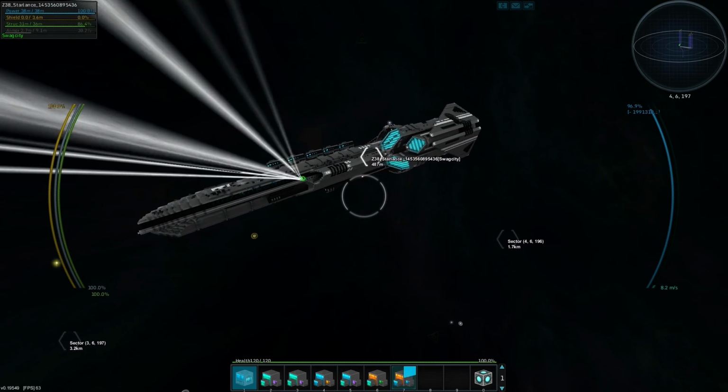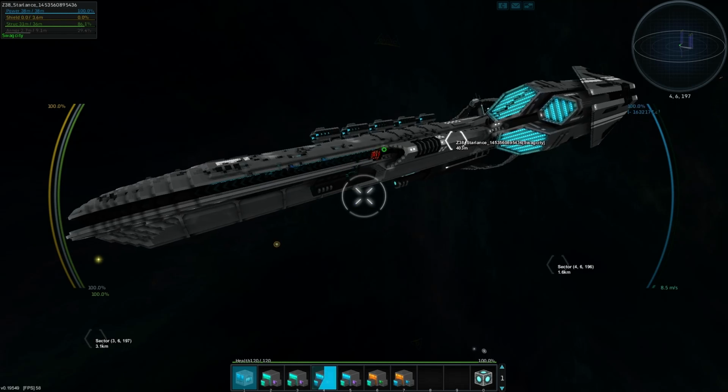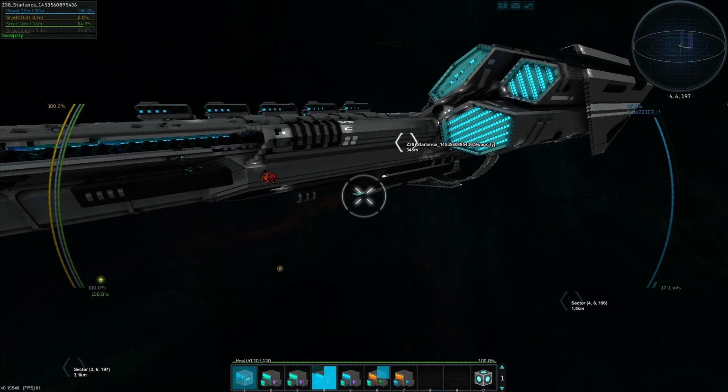Yeah, that one didn't do anything. Or it doesn't seem like it's doing anything. Gotta make sure the shields stay down. We'll shoot another missile here. Yeah, see, that's doing, like, nothing. Not sure what that's all about. We've brought it down to 85% so far, which isn't too bad.